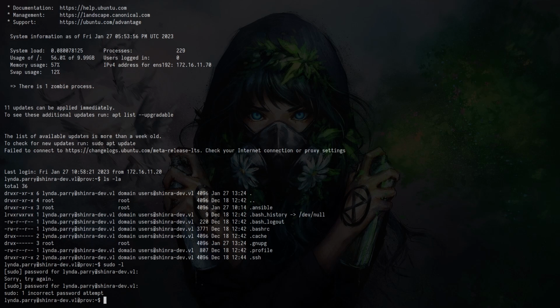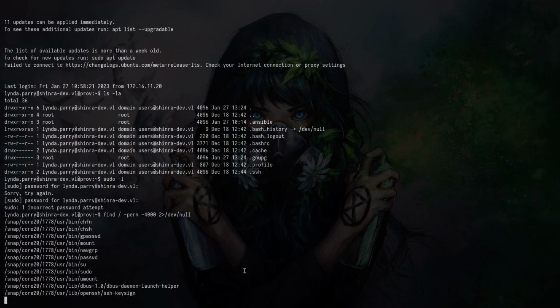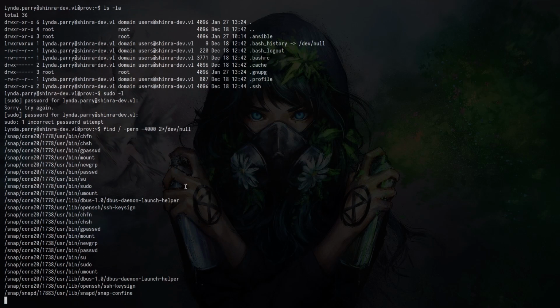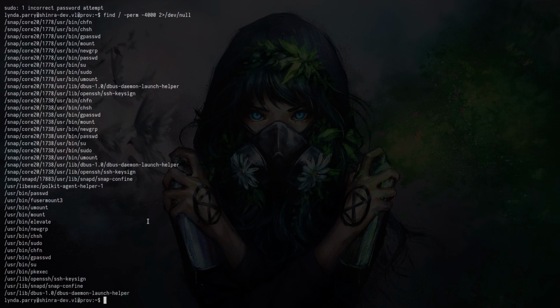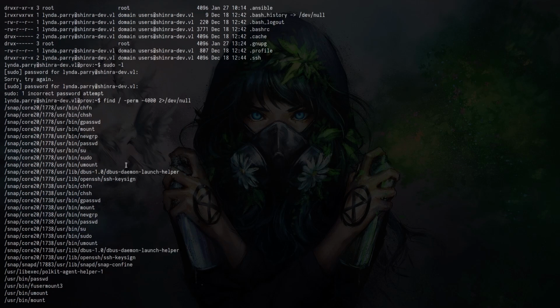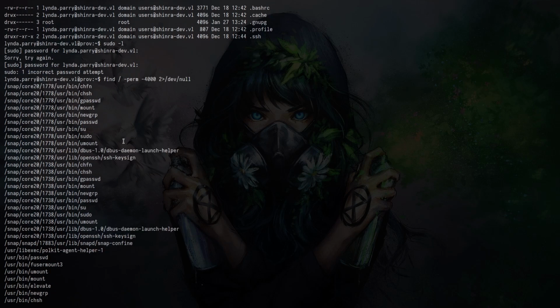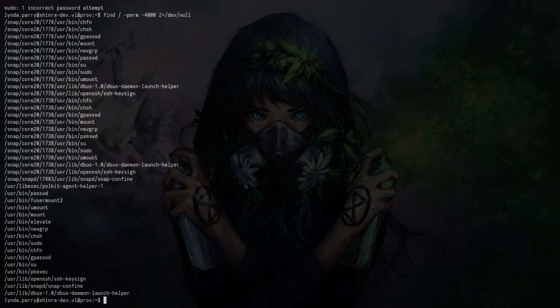Another thing we can do is look for setuid binaries. I'm going to do that manually here. Find on the whole file system with setuid and then just throw the errors away, right? So let's have a look through this list and see if we can find anything interesting. A lot of these are default binaries, and if you've done it a few times, you will recognize them fairly quickly. So let's see if there's anything unusual.